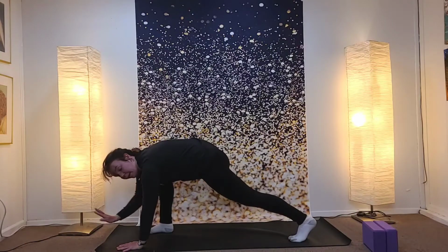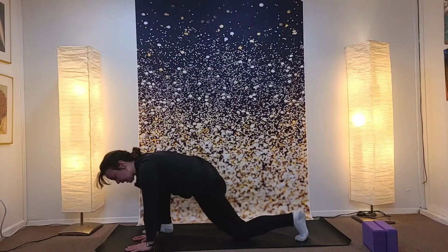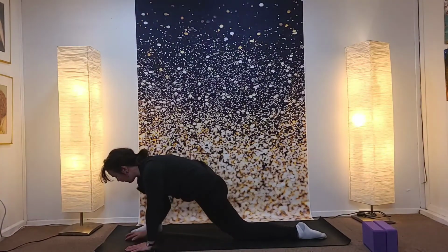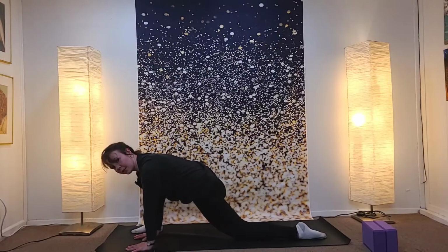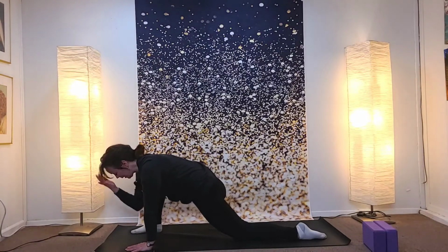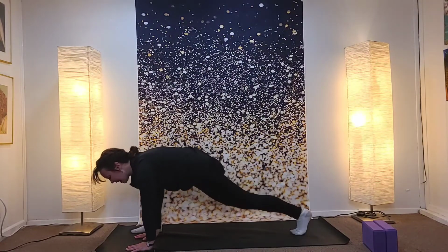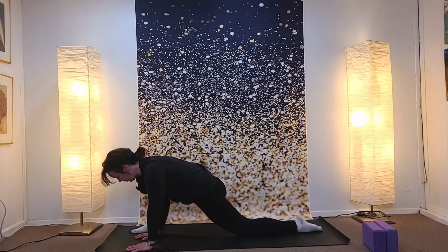All right, we're going to bring both hands to the inside of that right foot. You can take your knee down here if you so choose. Wiggle walk that right foot forward, making sure that your wrists are underneath your shoulders here. Coming into what's called a lizard pose. And you have some choices here. So you can always keep this knee lifted in this position. You can bring the knee down.